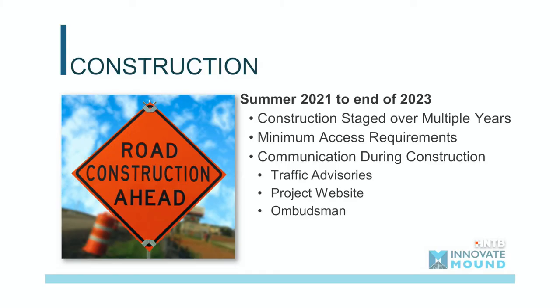The plan is to begin the construction of the road project in summer of 2021. The contractor will confirm important details such as the exact date the construction will begin, where it will begin, and how it will progress, plus other details such as how traffic will be maintained during the construction process. We expect to be able to give you this information in more detail in late spring of 2021.